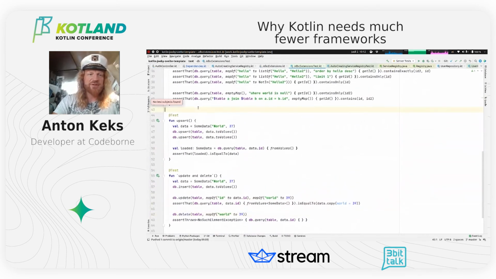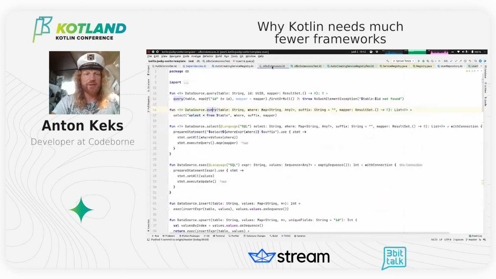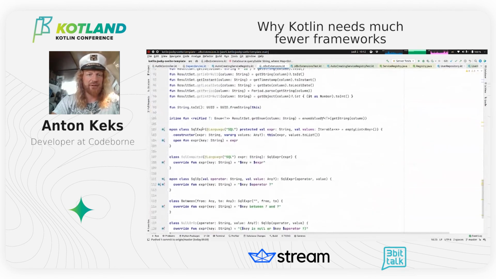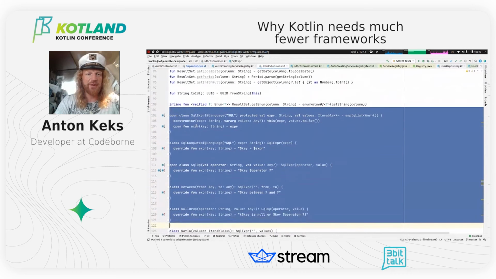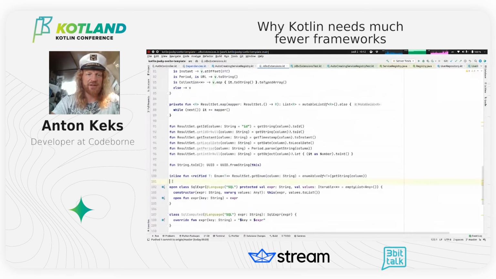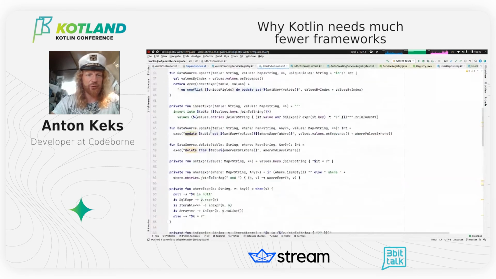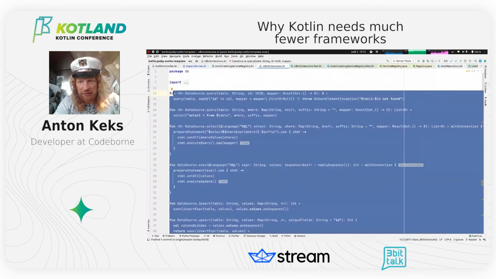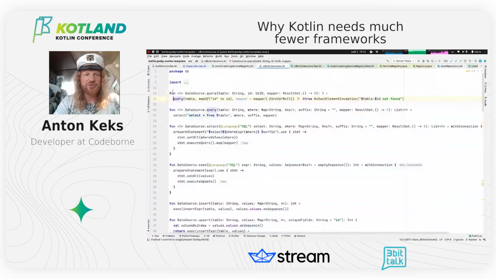How it's implemented is also pretty easy. In total, if we don't consider the operators here, which are useful for some cases, it's less than 100 lines of code. So you can see that's all of it. It's 88 lines of code. And it does exactly what I want, and I can debug it easily. I can change it easily.